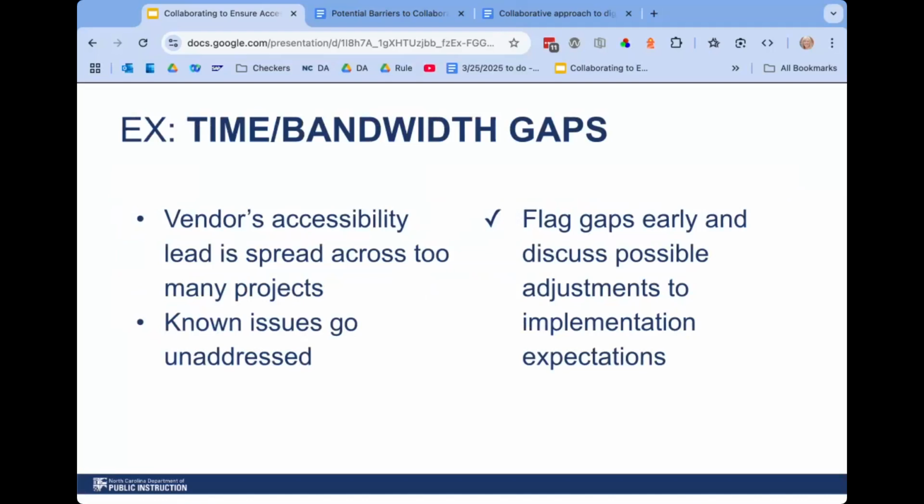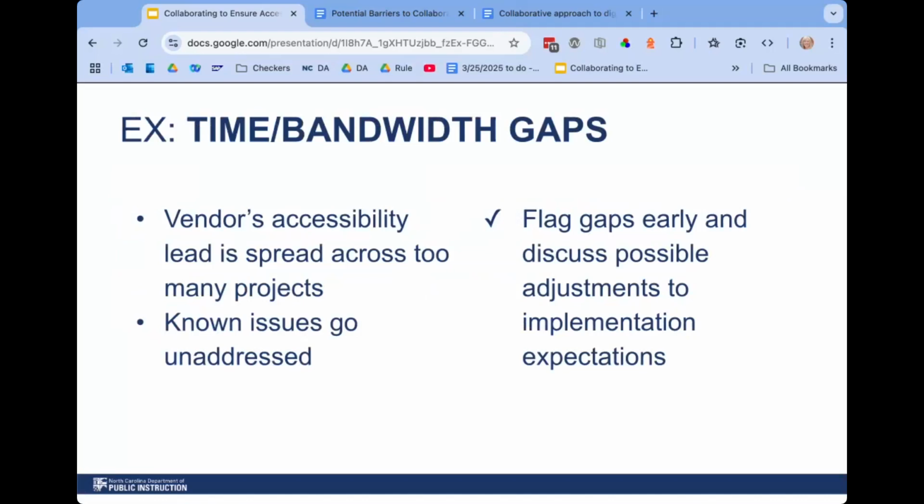But through this example, if this is you and you're having issues with bandwidth and time, then be transparent about that. What are the gaps? Let's talk about those early so that we can address workarounds, what's going to happen in the meantime until we get it fixed, and how that will impact our plans for implementation.